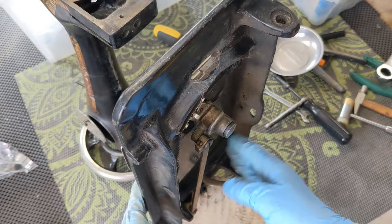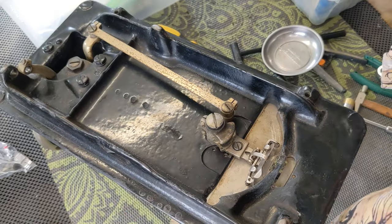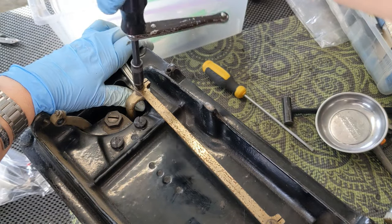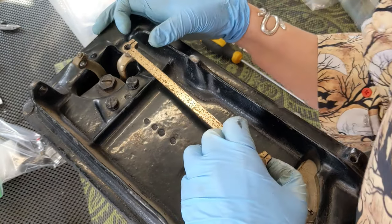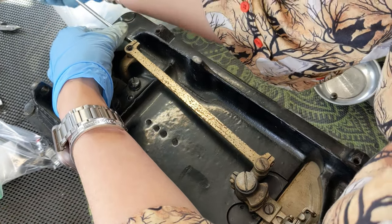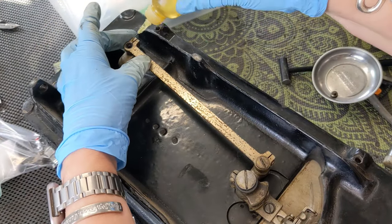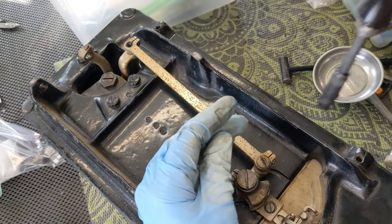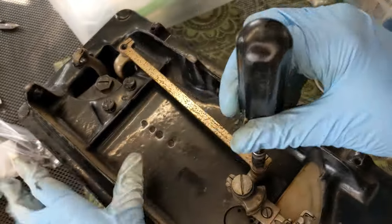Okay, so now we have this back shaft here with its own issues. So first of all, I'm going to disconnect it back here. I'm going to try to undo this, and that is moving out, so yay, that's great. On the sides here, there's a little screw that acts like a clamp, so I am going to loosen those up on both sides if I can. Again, let's just throw some oil all over it and see if that's going to help us out. But while that's soaking in, let me see if I can undo this screw. And yay, I can. Okay.